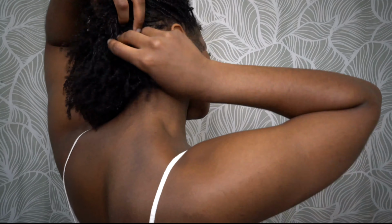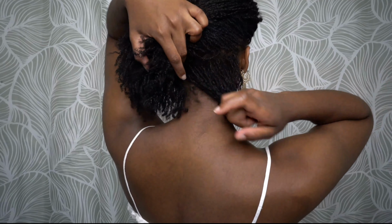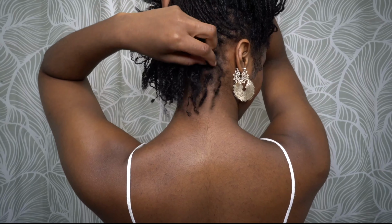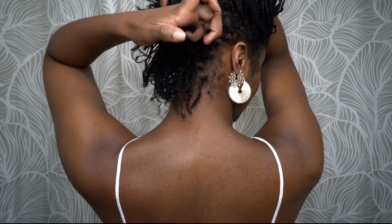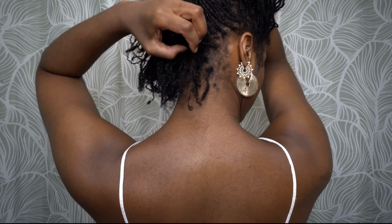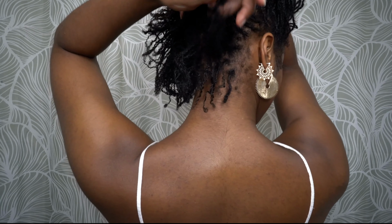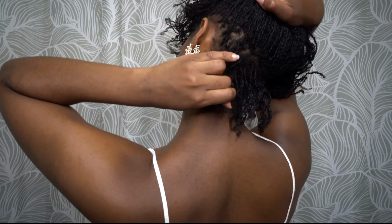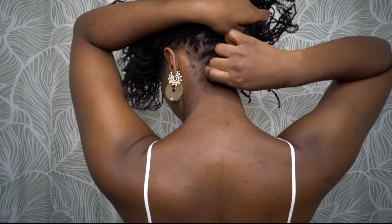And then I've got the back, the very, very back, like these little ones down here, which in fact, I took out of my initial install and redid because I didn't like the size of them. So now I have super random sizes of hairs, hairs that don't ever stay together. Yeah, it's all a little bit weird back here, but it's not perfect, but I still love it. And I'm happy with how it's going.